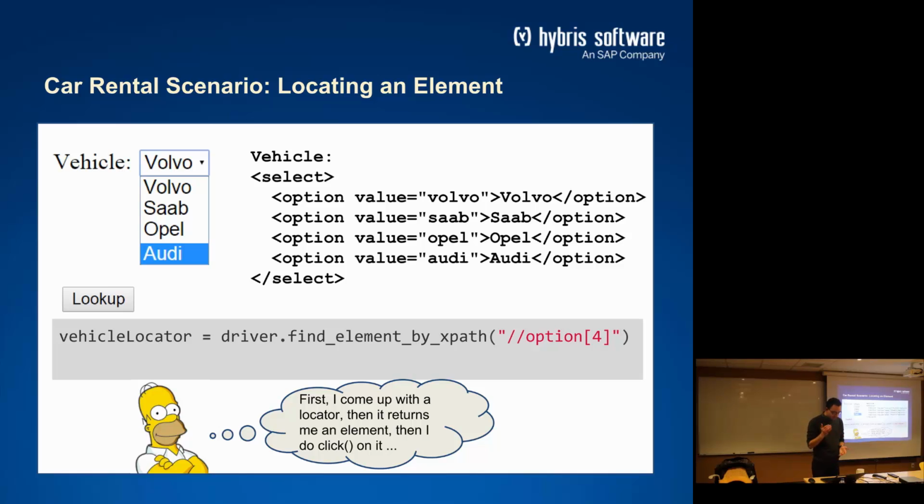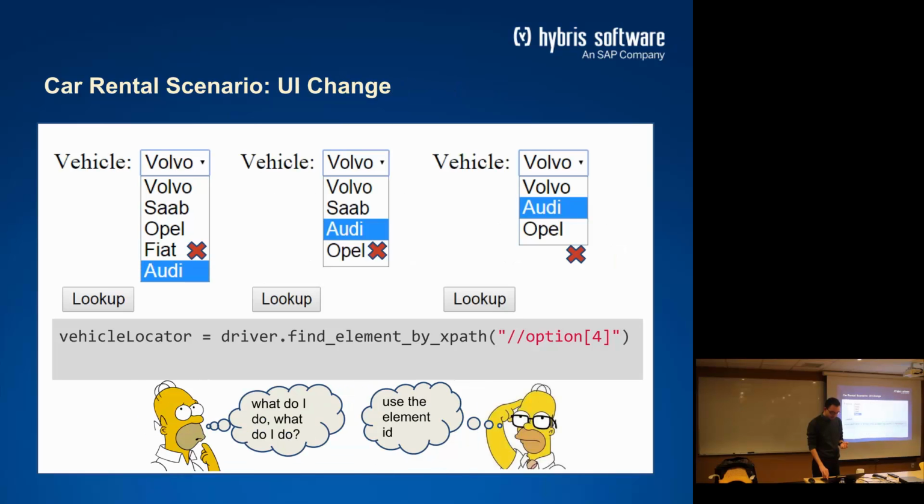So he's really happy. He started automating this thing, and he created, I don't know, a number of tests. But after a while, they found out that those are not the only cars that people are really interested in. So they added Fiat because people were interested in Fiat. They changed the position of the element. So of course it will fail because we were looking at the fourth element. Then another change that could happen is that they switch the elements. So instead of having Audi at the 4th, they switch it with Apple. And then another one is to remove an item from the menu. So he's really sad because all his tests failed.